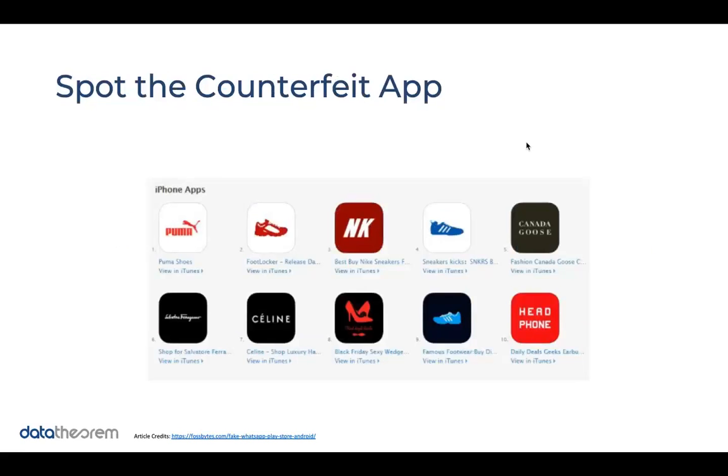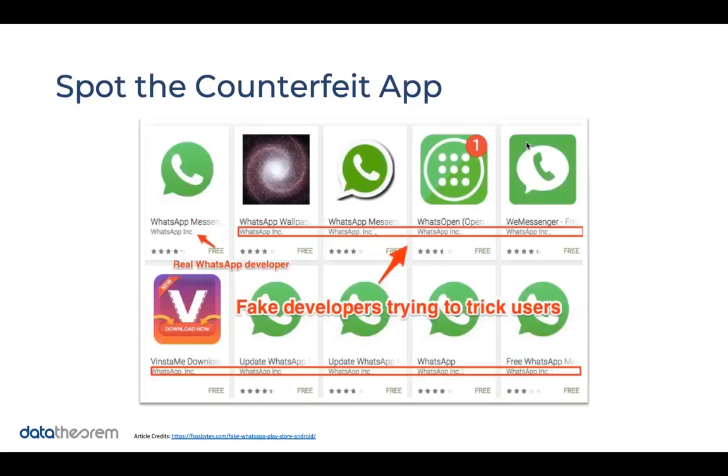If you've been looking at this for a second, you're probably going, these all look like legitimate apps. I'll add one more element for you here so you can see that. If you look at this, you can see that it's the iTunes store that this is published in. But for those of you who are really looking at this, you might realize that all these are counterfeit apps. And if you've noticed, it's because the publisher ID is Footlock, right? Not Footlocker. So these were all counterfeit apps uploaded under a false publisher ID, which actually made it into the Apple App Store.